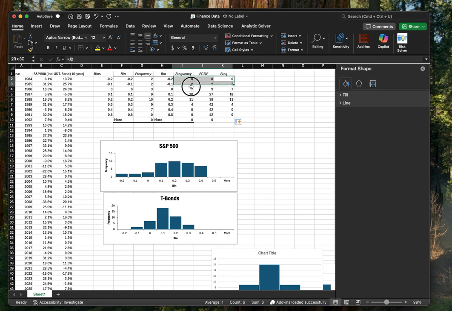And I can see that these numbers here match these numbers here. So it's not crazy how this is doing it. It's just a little bit of a shortcut to use that histogram tool, and it goes ahead and makes that bar plot for you.